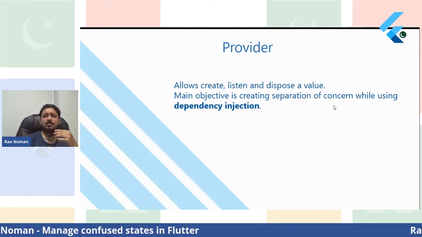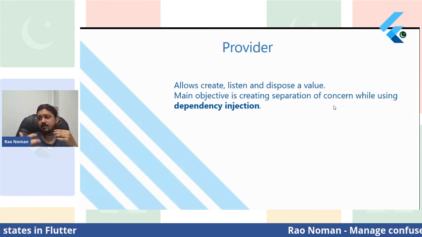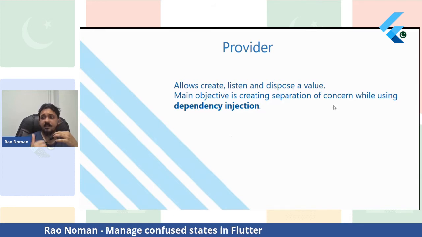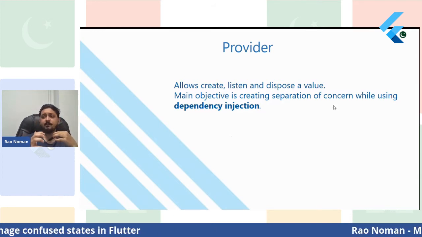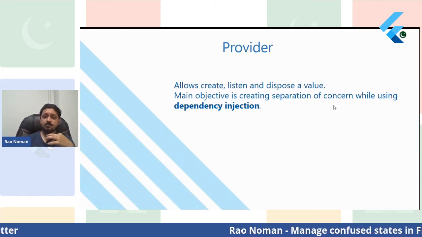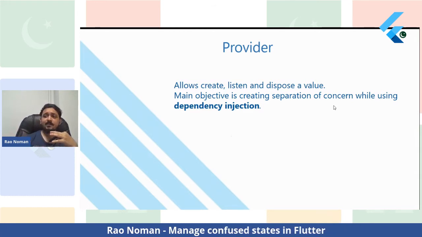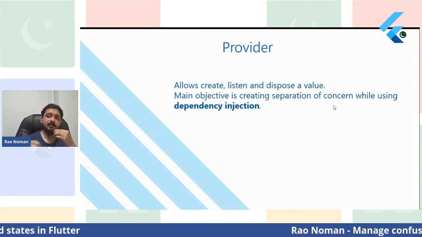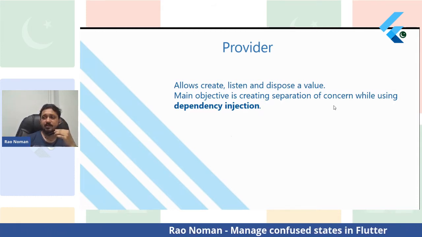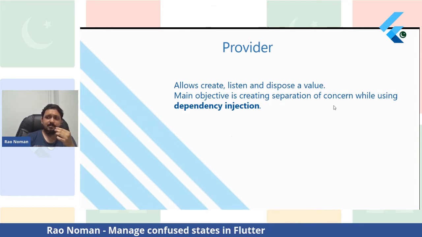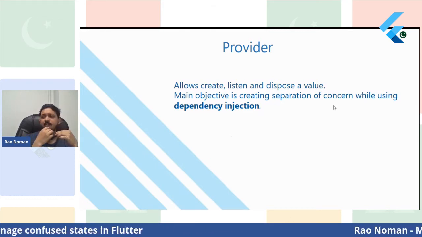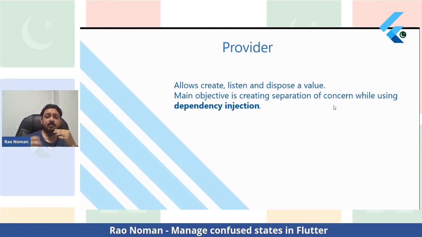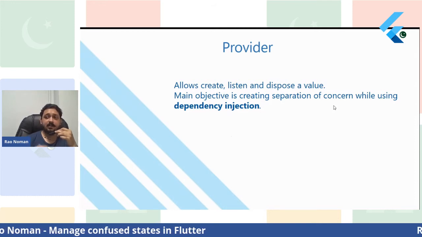Another main concept is the valuable listener provider, which listens to a valuable listener and only exposes the values wherever they are needed. We have a stream provider, which listens to a stream and exposes the latest value to the front end, where the widgets need to re-render the UI. The provider is the most basic one, and you can use it to provide the value of a data model object anywhere in the widget tree.